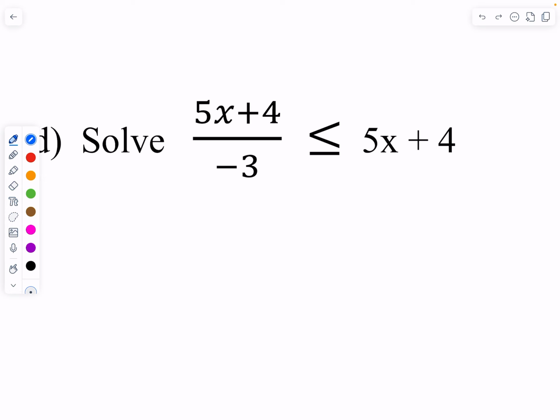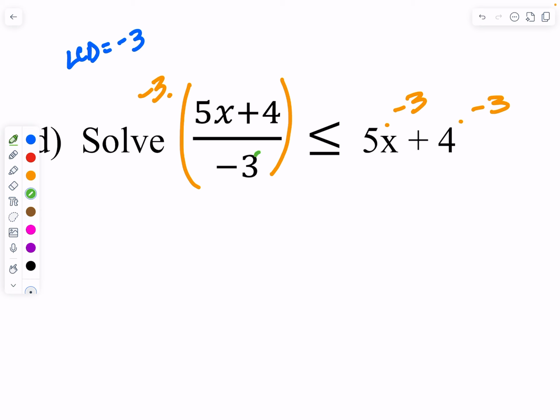Okay, once again, this is a rational equation because it has a fraction in it. Okay, remember, we find the least common denominator. So my least common denominator is -3 because these over here don't have a denominator. So I'm going to multiply everything by -3. Everything by -3. Each piece.